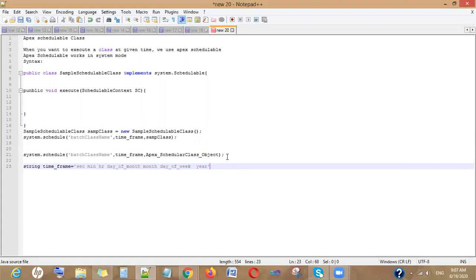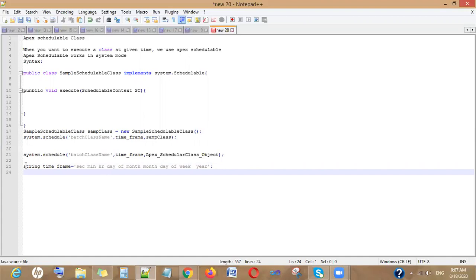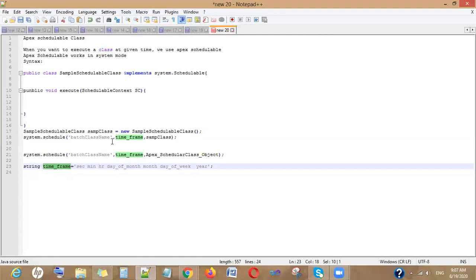Okay, so for example, if I have to make a time frame to schedule our Apex job at a particular time, I will first create this expression, and then I will put it into system.schedule.